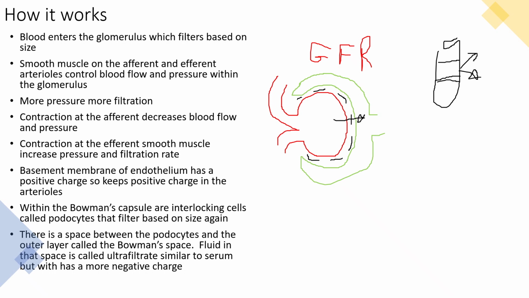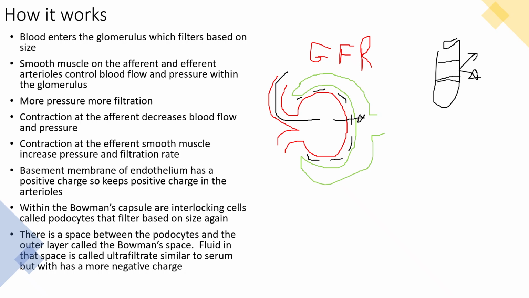So what ends up happening is the first layer won't allow the cells or the proteins to cross over, and so you separate everything that doesn't look like the serum. Then you have a negative charge, so any ions that are negatively charged will be repelled. So the only thing that's going to be allowed into the Bowman space will be the serum, and the areas of the serum which are either neutral charged or positively charged. Negatively charged ions and molecules will actually remain and leave via the efferent arteriole.